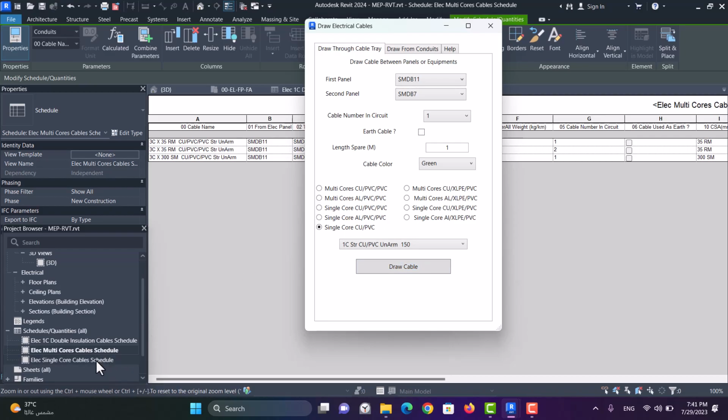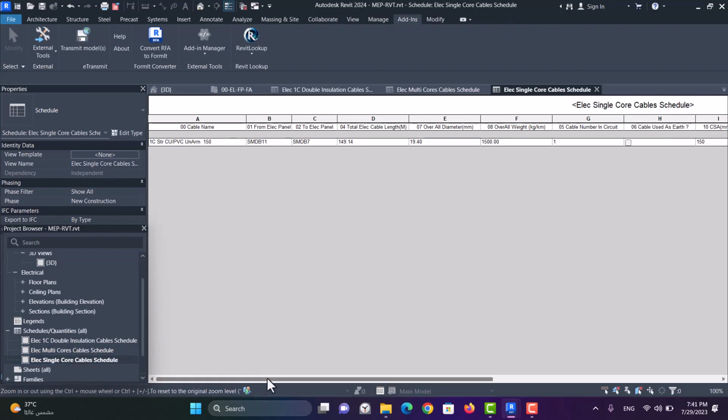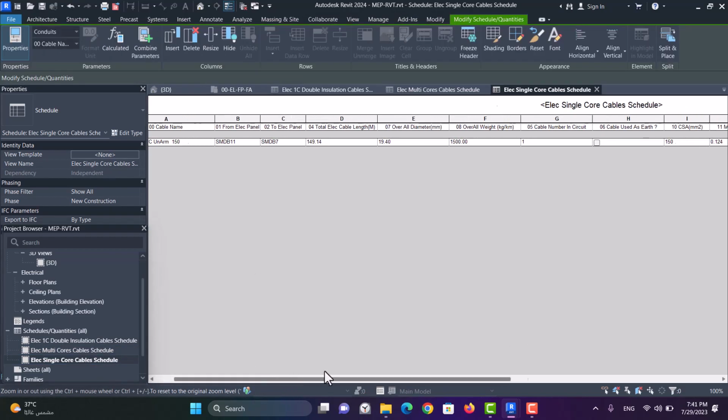There is a new schedule here. The cable, one core stranded cover PVC and armored, 150 cross section area.